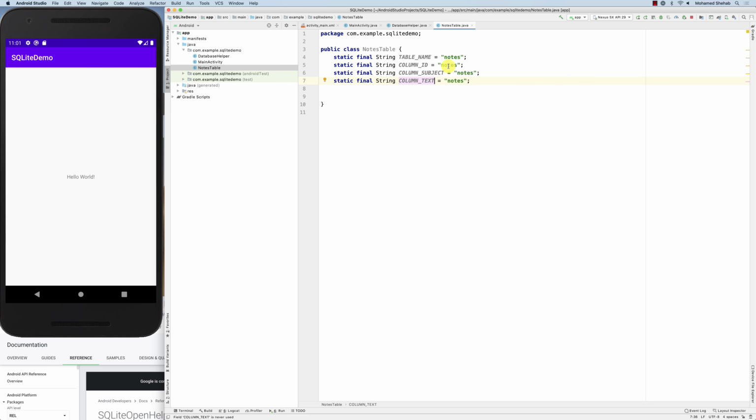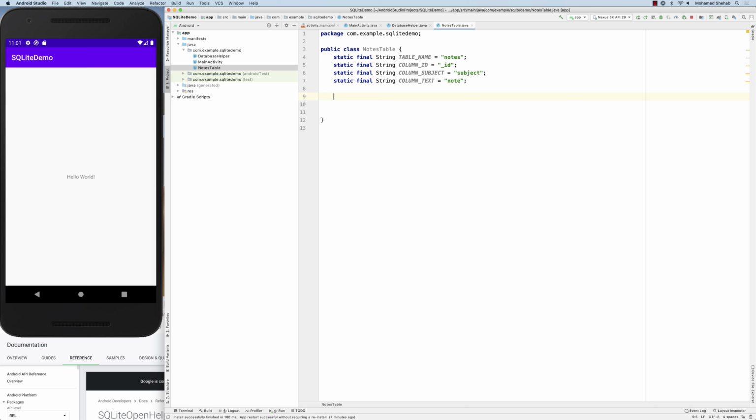So the column ID, I'm going to call it ID, and this is the subject, okay, and similarly, this is going to be the note, right? So that's the actual note. All right, so we are trying to create a database that's going to store notes. Each note will have an ID and will have a subject and will have some text, okay? Now, we already have the column names defined as variables here, and also the name of the table is defined as variables.